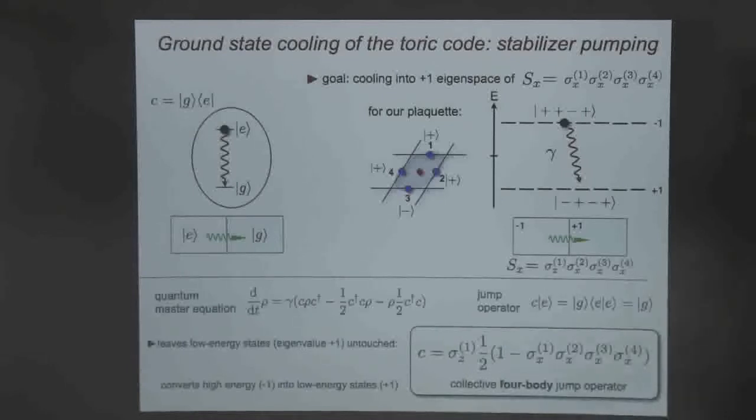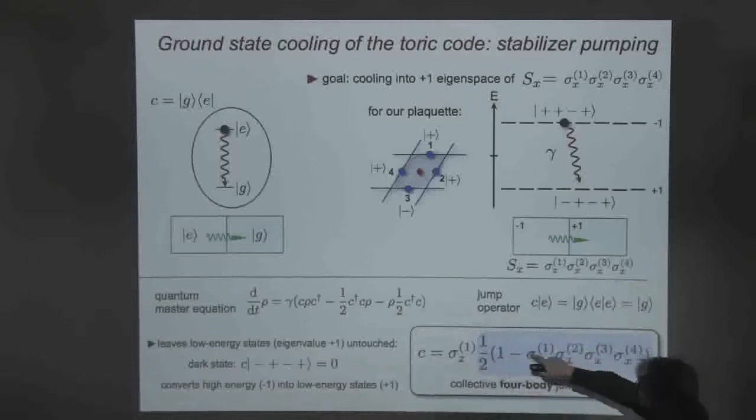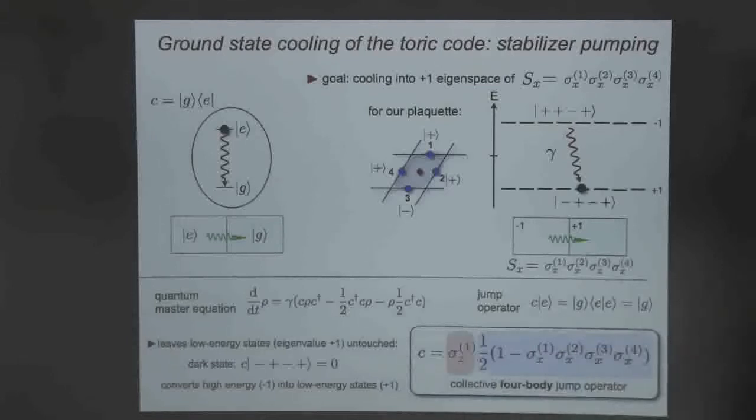So formally, what we can write down is similar to a quantum jump operator appearing in the master equation for a damped 2-level atom: we formulate some collective 4-body quantum jump operators which have this form, where you see that they first of all act on all 4 qubits simultaneously, and where you have here a projector onto the +1 eigenstate of this 4-body operator, such that if you apply it to any +1 eigenstate, like this example, it's annihilated, so +1 eigenstates are dark states, whereas if you apply it to a -1 eigenstate, the sigma z operation in this case converts this state into the +1 state.